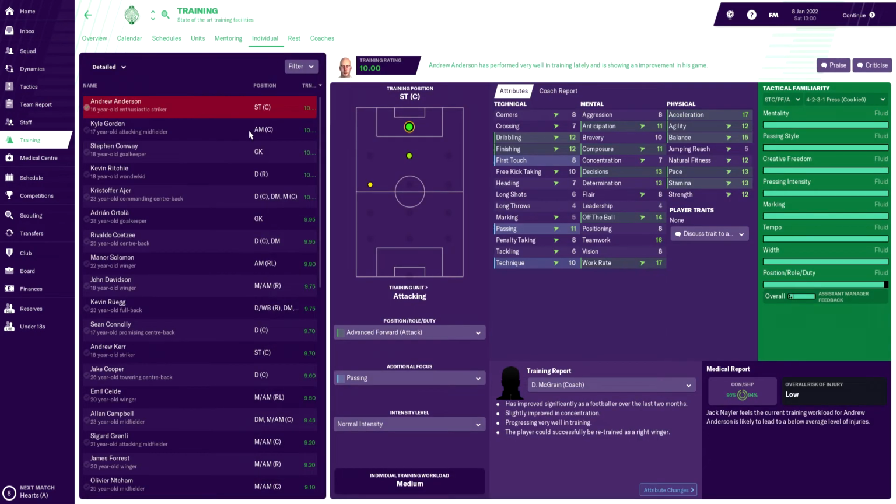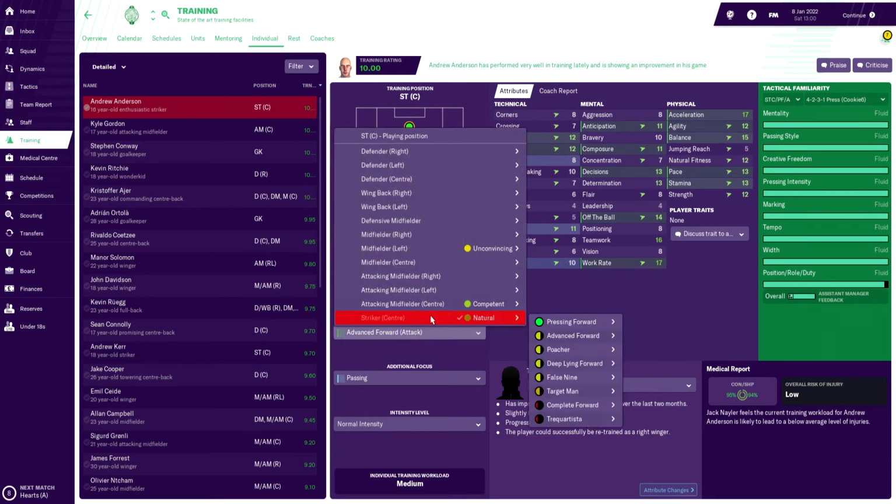And then obviously if we go over to individual training as well, this is where you can sort of personalize what you want your players to do. So we've got a young player here, Andrew Anderson from the academy. He's looking pretty promising as a striker going forward in his career. So pretty straightforward on this one. You can set up what you want him to sort of be in the future.